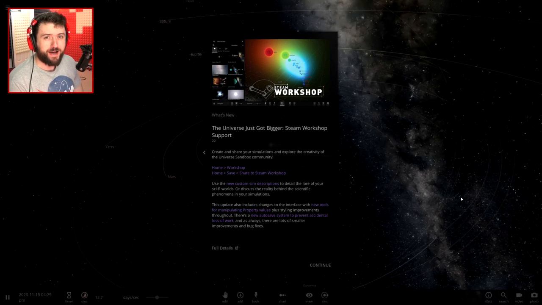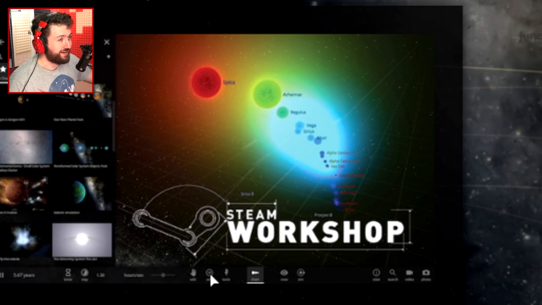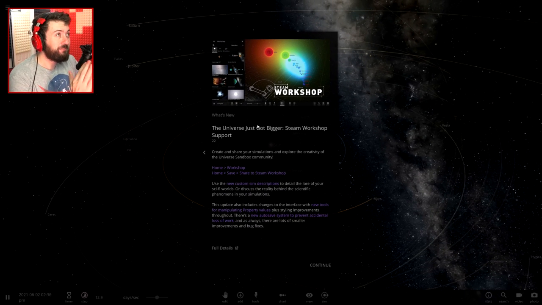Hello, everybody, and welcome back to Universe Sandbox 2. And this game just got this update a couple weeks ago. It's a very huge update. We have the Steam Workshop now in Universe Sandbox. So it's something that I've always wanted because I've always wanted to be able to get simulations and then just load them in and just see what people have come up with.